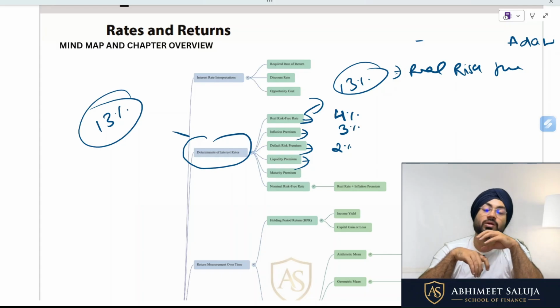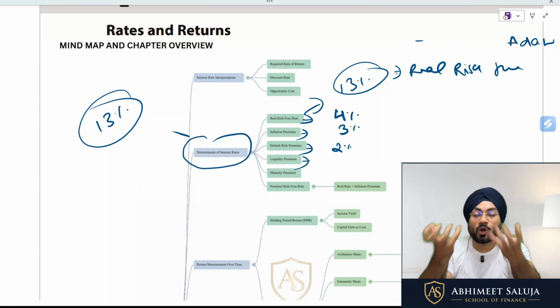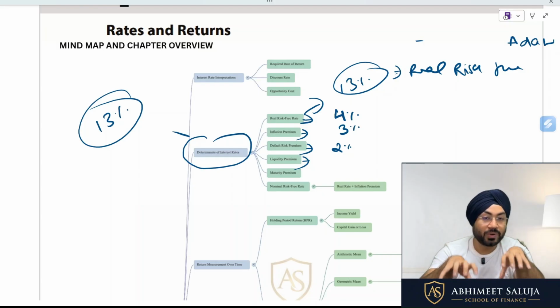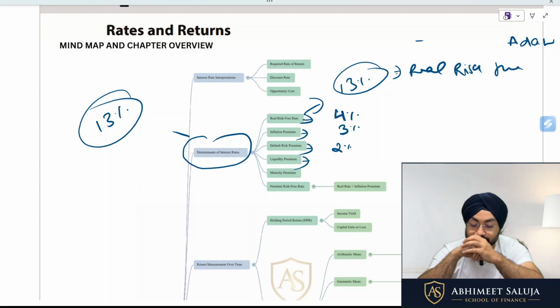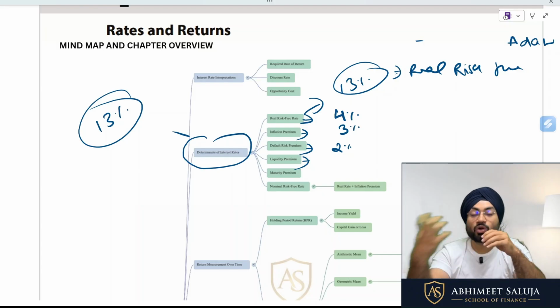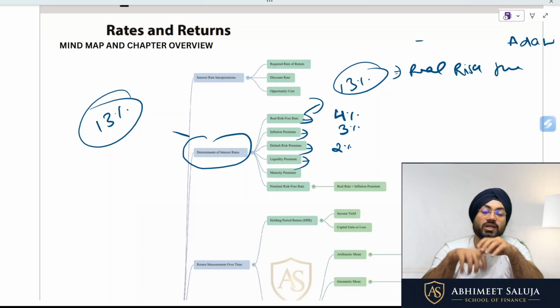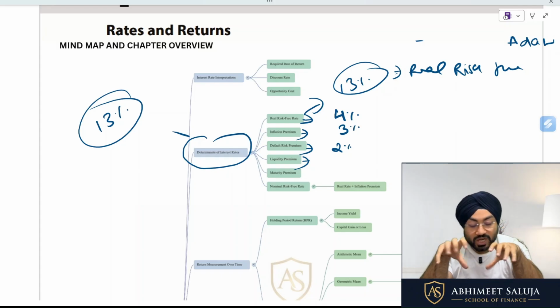But is real estate, a house, a property, a liquid asset? No, it is not a liquid asset. If you want to sell off your house, it will require some time, right? 2 months, 3 months, 4 months, around a year as well in some areas. You would not be able to sell off your real estate, property or house at the correct valuation instantly. If you want to sell it quickly, you have to sell it at a discounted price. So this is basically compensation for liquidity.